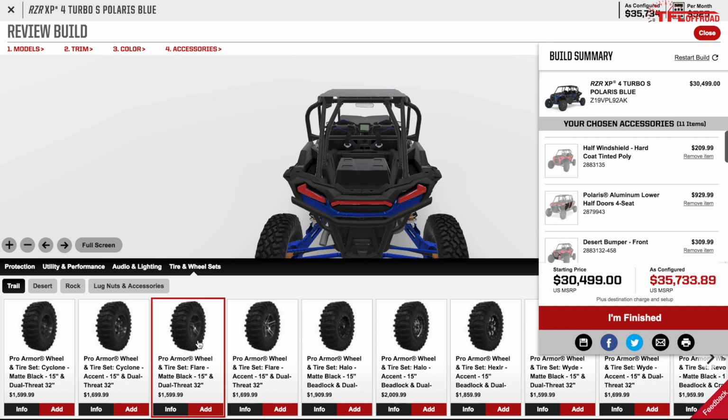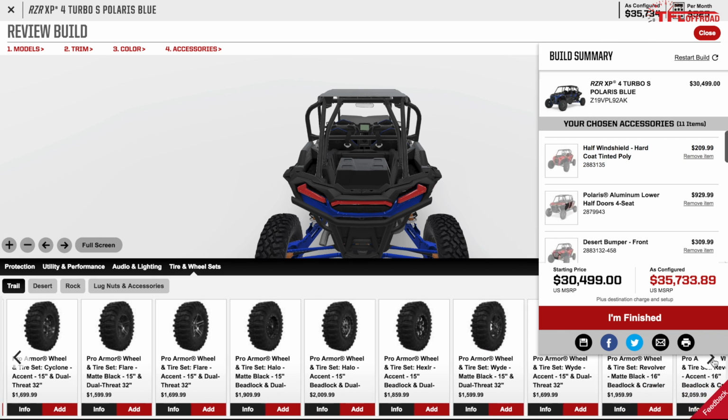Now let's go over here to tires and wheels. Now again, tires and wheels, you can just spend a ton of money. What's the most expensive set? It's probably these Pro Armor dual threat 32 inchers. Oh no, it's not. We've got 2,000 over here.